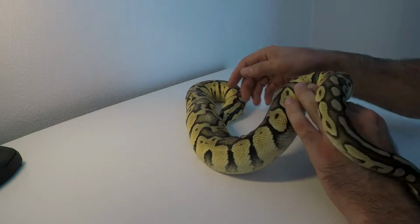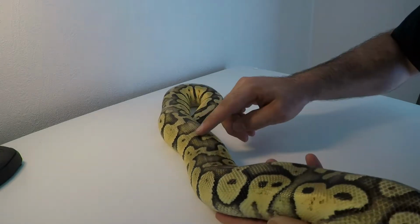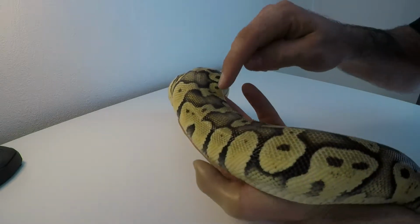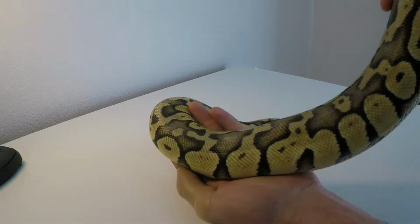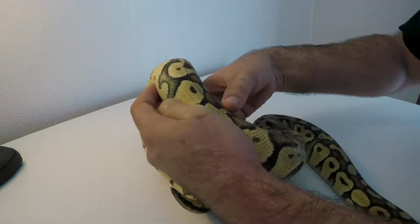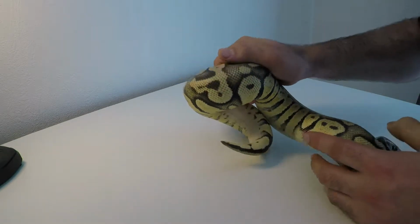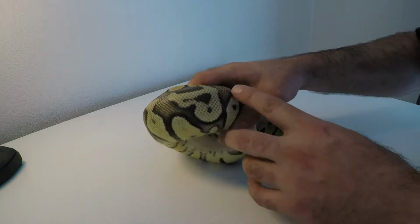So the way that we can identify a super pastel is by looking at the blushing on the top of the snake. We call this the blushing. The blacks are faded away. There are some black lines here on the side of the pattern. As we can see, it's a dark black, but there is a lot of blushing on the center of these spots here, and that is characteristic of the Super Pastel. It's really blushed here on the side, on the top.